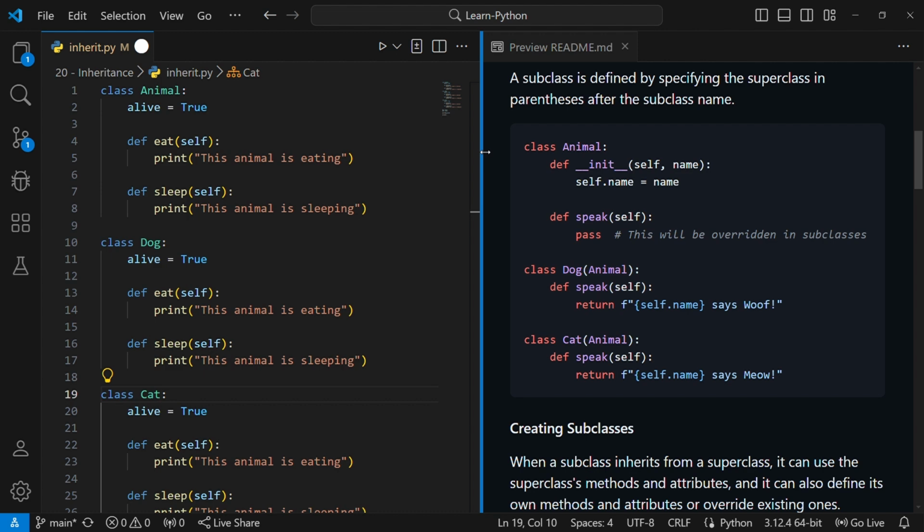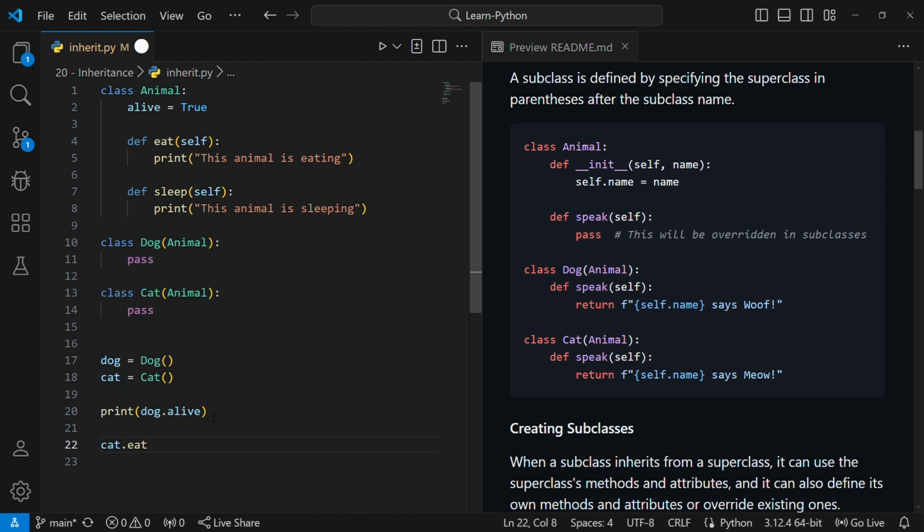But this could be a bad experience, because if I wanted to change the value of alive to false, I'll have to change it here, change it here, change it here. You can see that's too much. And since you're using 2 classes, it might look simple, but just assume you have something like 100 classes. This will be a pain in the back. Okay, so that is it with inheritance.